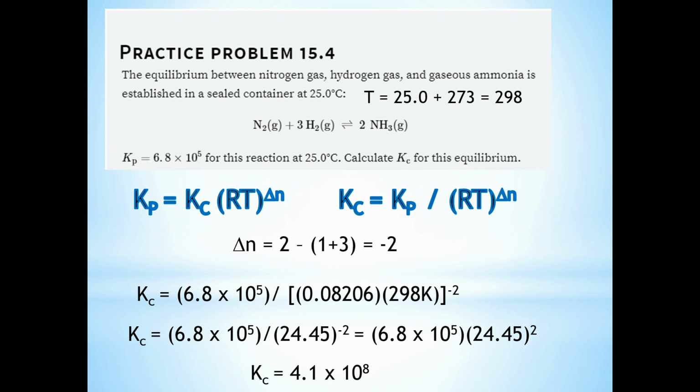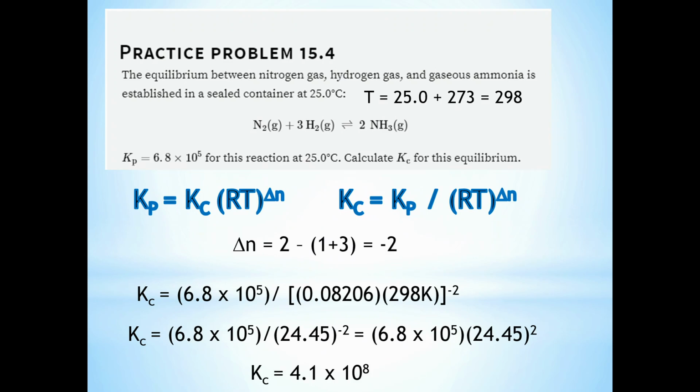Okay, if we stop and think about this, K sub P here is smaller than K sub C. I have a relationship between pressure and the number of moles of gas. It doesn't have a name. Gay-Lussac's law is pressure to volume. This is one of the gas laws, but it doesn't have a name. But pressure is related to the number of moles.